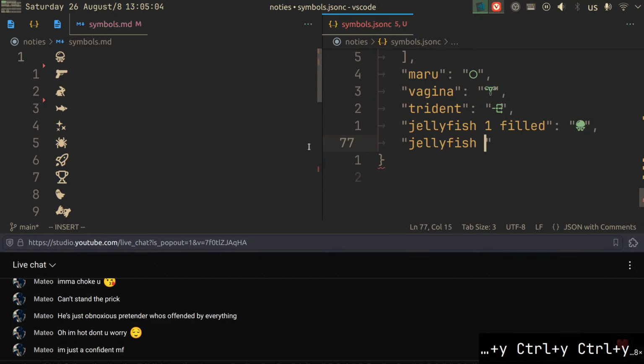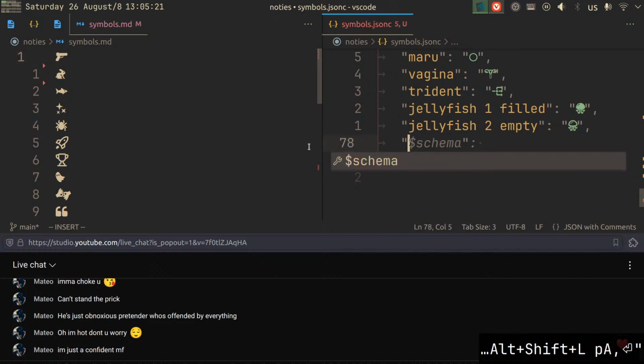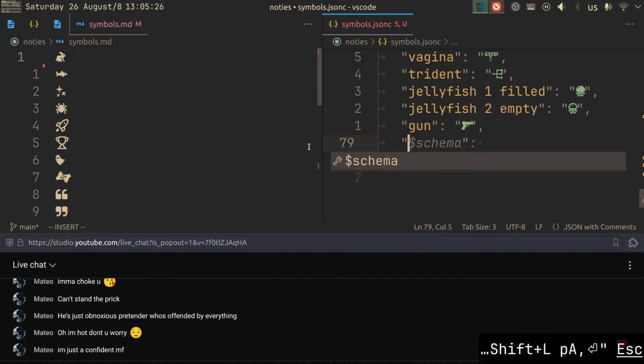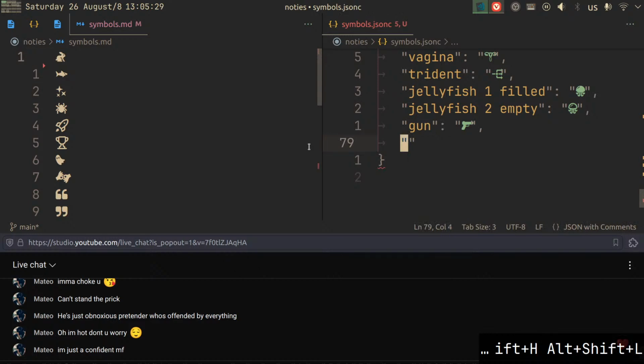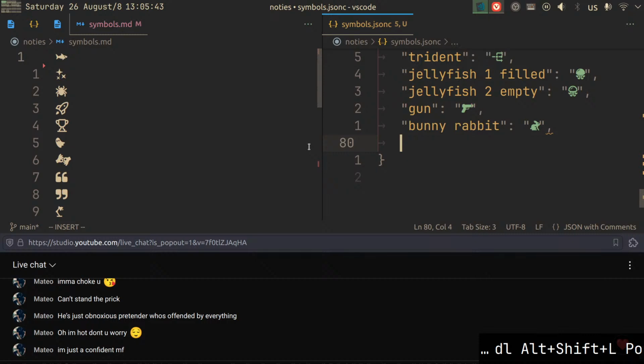Jelly, I can actually just press Ctrl Y to grab characters from the upper line, you can use Ctrl E to grab from the bottom one. Empty. I'll call it empty because I don't have a better word for it. Literally gone, like just gone. Is that a bunny or a rabbit? I don't know. Bunny, rabbit. Some people can very easily tell, but I can't for the life of me figure out the difference.